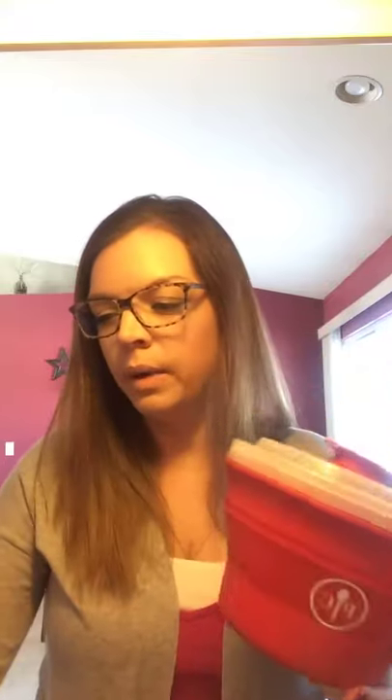This does get a little bit warm in the microwave, so we have these cozy sets which can go right in the microwave. So I'm just going to put it in the microwave like this for about 2 and a half minutes, and the butter is going to melt over my popcorn as it's popping. And I'm going to have a yummy snack.